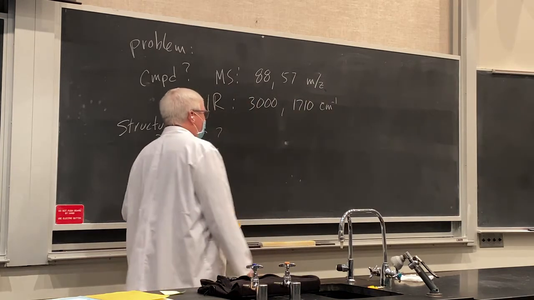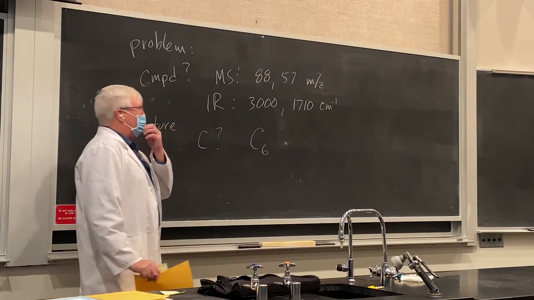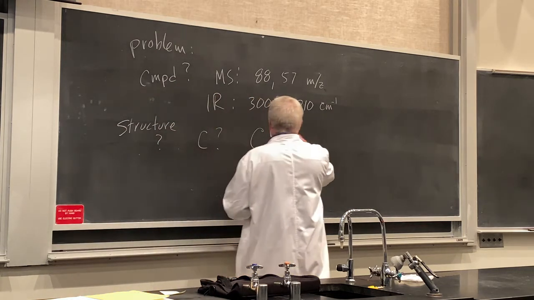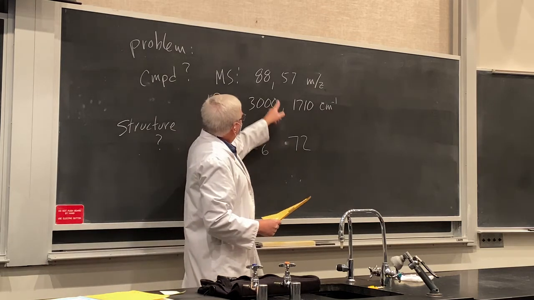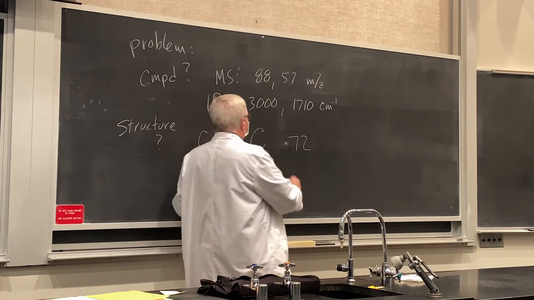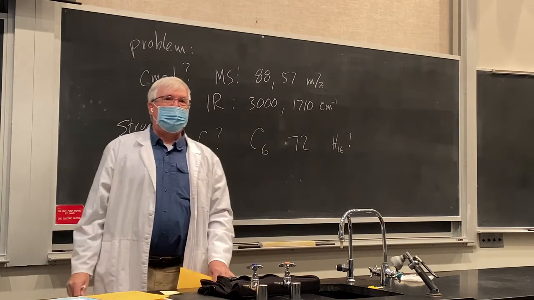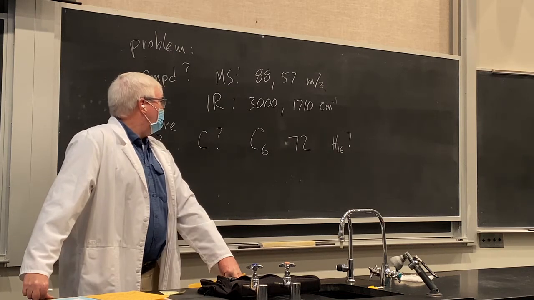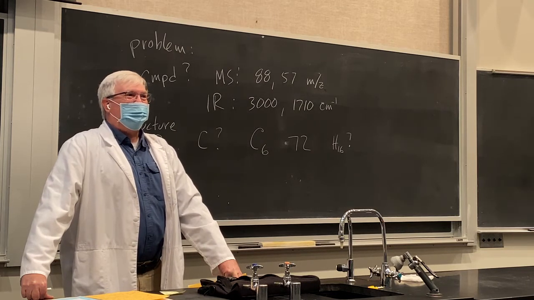So how many carbons might we have? Well, you could say, let's try C6, okay? Do we have 6 carbons in this molecule? Well, that's 6 times, what is it for each carbon? 12. So what are we up to here? We're up to 72. And then how do we get up to 88, though, from 72? Well, that's what? 16 more? So maybe it's 16 hydrogens. That would get up to 88, wouldn't it? Would that be okay? Would that be a legitimate formula to propose for this molecule, C6H16? Anybody see a problem with that? Can you have a molecule with only 6 carbons and 16 hydrogens? What's the problem?